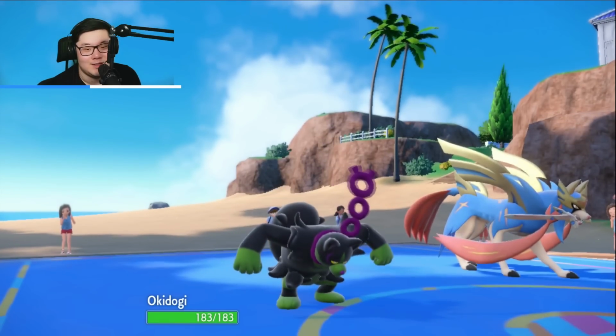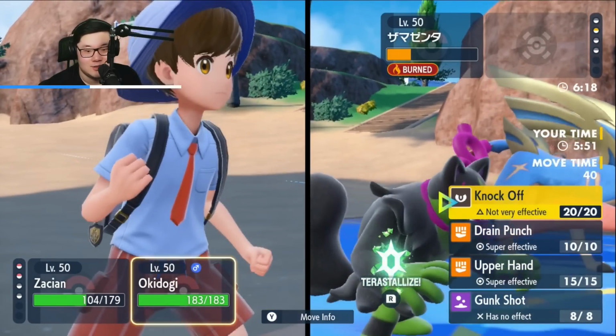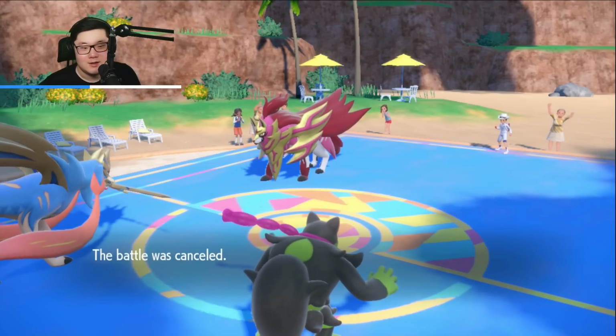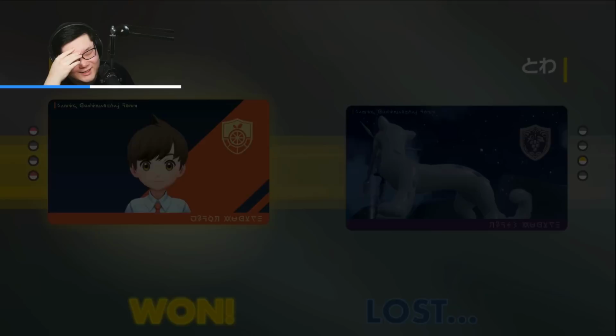They get Iron Defense off, but then I had Sacred Sword on Zacian, so they don't even have the turns to set up the Iron Defense, because Sacred Sword is just a 2HKO since they already used their Tera on the Chi-Yu earlier, on the Tera Bug. So beautiful. I also don't know why they Tera Bugged earlier, because I did have the, I guess, actually no, because I had Okidogi lead, right? Because I could have Drain Punch. Yeah, no. They just were not in a safe spot.